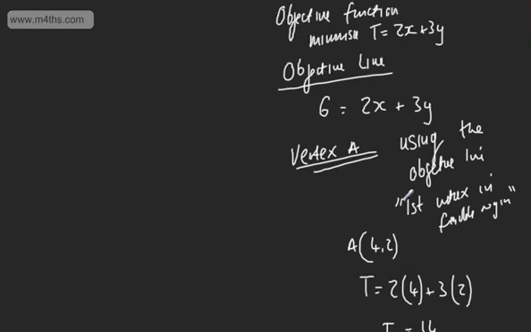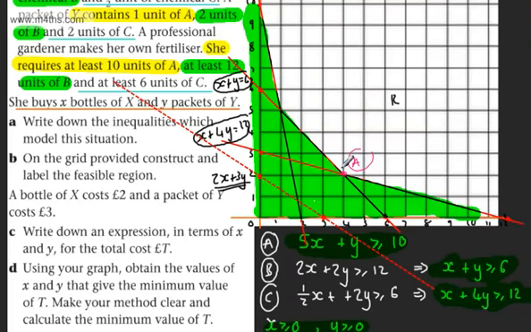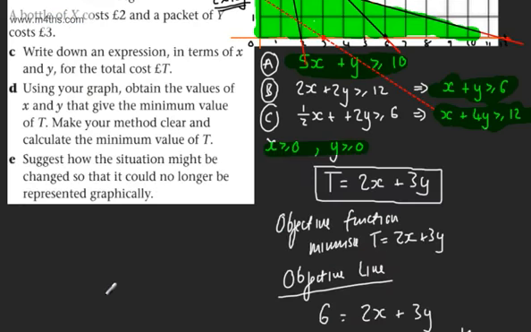That's worked out really nice. I've only been able to do that because these values are small and I've got now quite clearly an integer solution at the vertex. If you were unable to do that, what we would look at now is a simultaneous equation, and we would solve the simultaneous equation given the intersection of these two lines. So if we look at the intersection of these two lines, let's just highlight this. It's the intersection of x plus y is equal to 6 and x plus 4y is equal to 10. And this is going to be a much safer method when our graphs are not that clear.